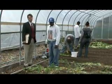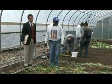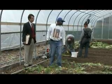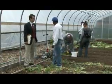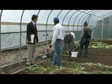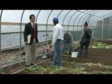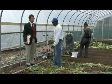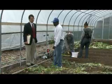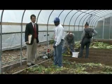So in about how many days will it be till you're harvesting this? Well, the average one takes about 90 days. 90 days to germinate? Yes. Now, in that 90-day period, what sorts of things will they have to do to take care of it? Well, you have to water it. You have to cultivate, stop the weeds from getting in the way of it.